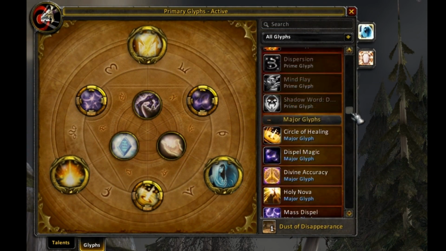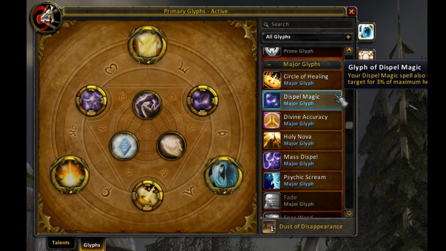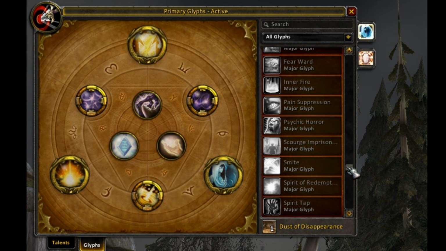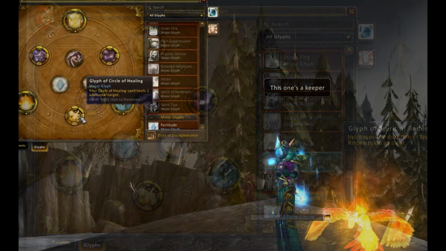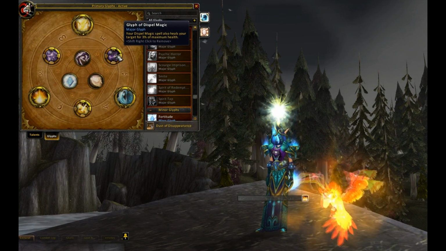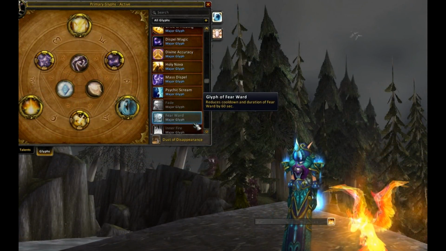As far as major glyphs go, you have a little more wiggle room. Glyph of Circle of Healing, Glyph of Dispel Magic, Glyph of Mass Dispel, Glyph of Psychic Scream, Glyph of Fade, Glyph of Holy Nova, and Glyph of Spirit of Redemption. These are all major glyphs that you may want to look at and evaluate. Glyph of Circle of Healing should be a staple in any Holy Priest setup. Glyph of Dispel Magic provides a small healing boost, while Glyph of Mass Dispel brings your Mass Dispel cast time to 0.5 seconds.